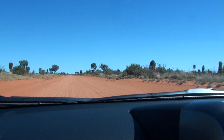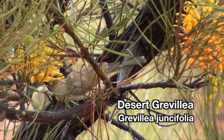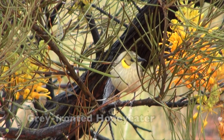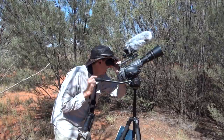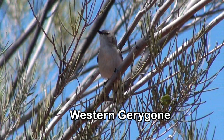We've spotted the brilliant gold flower of a desert grevillea — feeding on it is grey-fronted honeyeater, named for a small area of grey on its forehead. Not the most aptly named of Australia's honeyeaters, but the black border on its yellow neck plume is a distinguishing feature. We're scrutinising every small bird in the mulga, but the call of western gerygone is unmistakable, reinforced by seeing its bold black and white tail pattern.